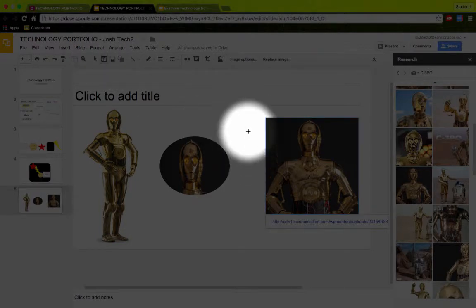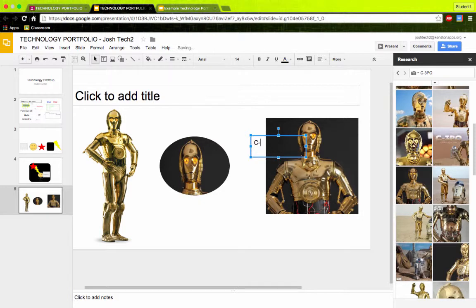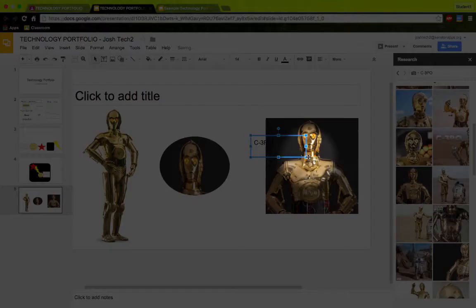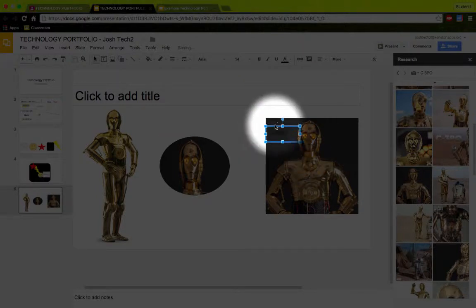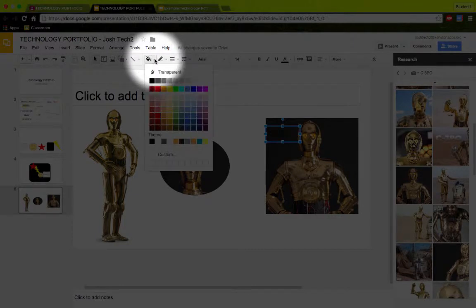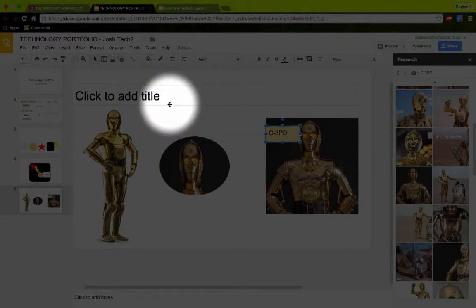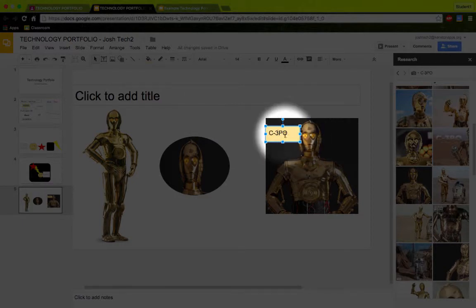And I'm going to show you another trick here. Let's say we add a text box of some sort, and let's see, C3PO. All right, and obviously this text box doesn't look very good. If I just put it there, it's very hard to read. So we may want to add a background fill for that. I suggest instead of always using the brightest and deepest colors, look at some of these lighter ones. I think they look pretty good, and they don't take away from the image too much. Okay, I'm going to resize our text box a little bit. All right, I can obviously tilt it.